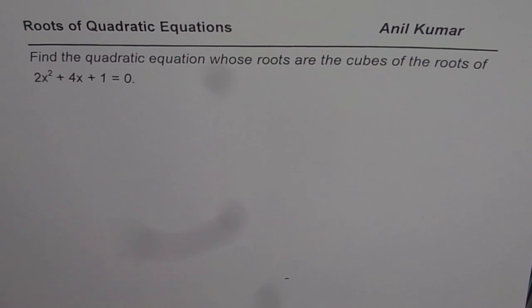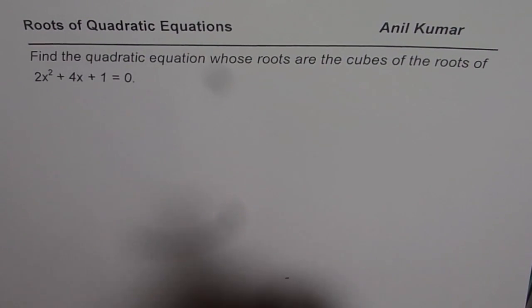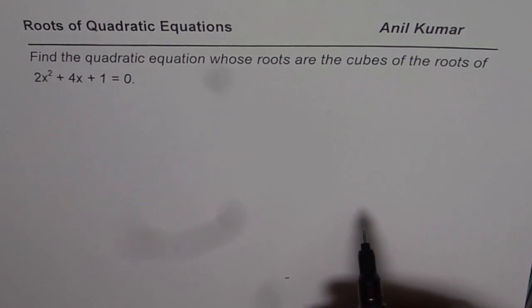I'm Anil Kumar and we'll further explore roots of quadratic equations in this video. The question here is, find the quadratic equation whose roots are the cubes of the roots of 2x squared plus 4x plus 1 equals 0. Now let me give you some background before we begin solving this question.